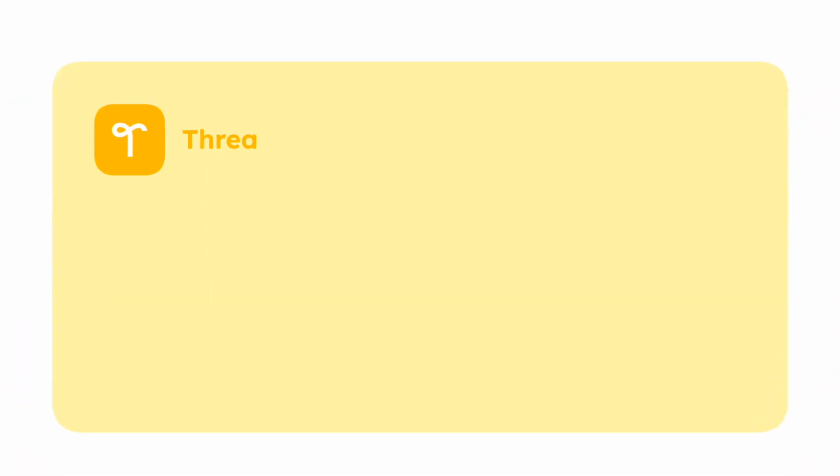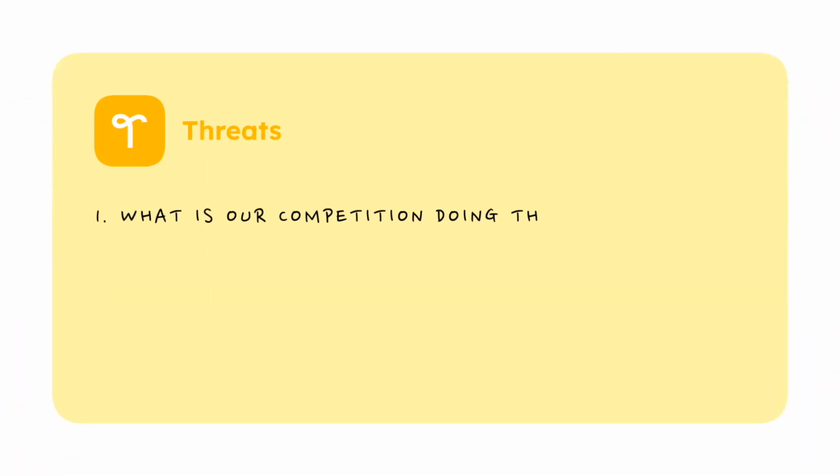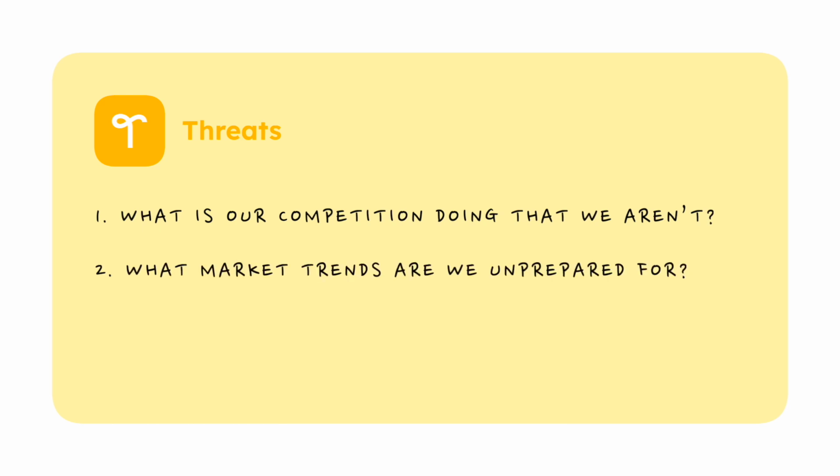Last but not least, the threats. When it comes to threats, some questions to consider are, what is our competition doing that we are currently not doing or planning on doing? And what market trends are we potentially not prepared for? Now, again, if you're super familiar with your industry, this opportunities and threats section will be super easy. You can just write down what you know.